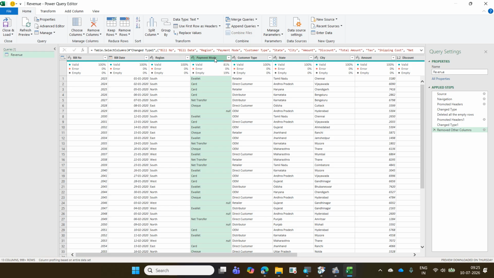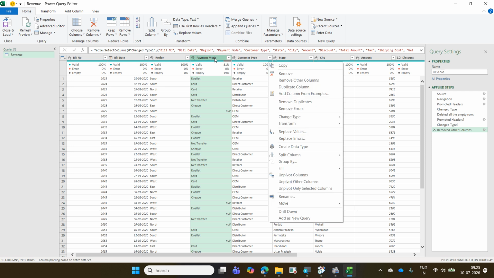Select that particular column, right click on the column, and choose replace values. Method 1: right click, replace value. Method 2: Home tab, replace value.